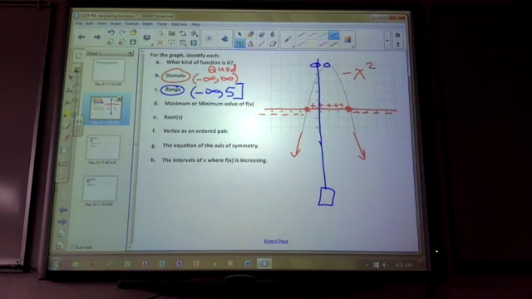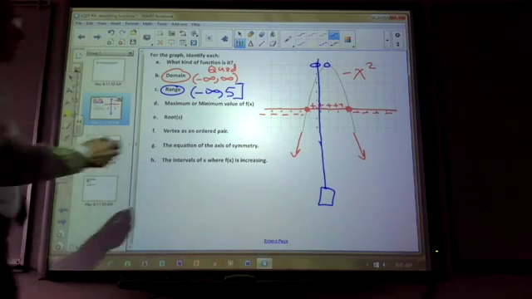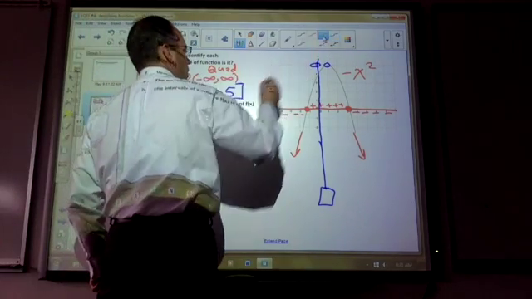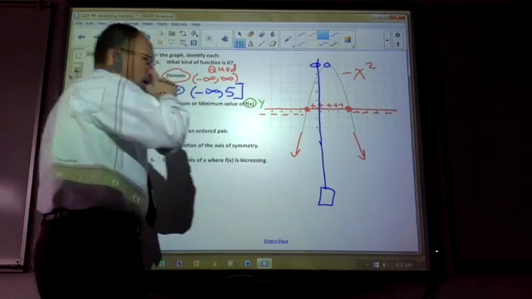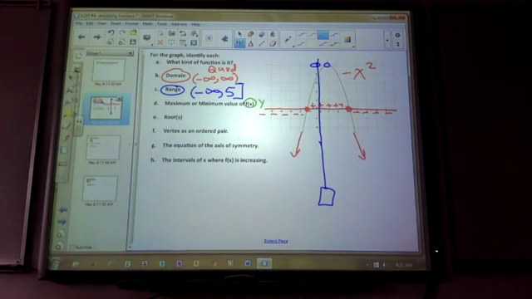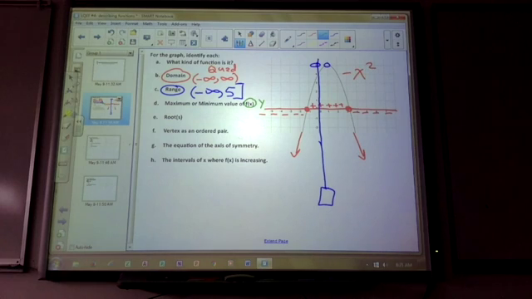The maximum or minimum values of the function at x. Well, f at x is the same as what letter? Y. So let's decipher this to be y. So in the y direction, what do you think the minimum value is? Do I ever get there? So I don't really have a minimum value up here, correct? To say negative infinity, that's just a place you're going to, but you're never going to get to.